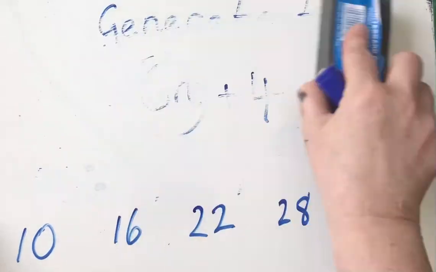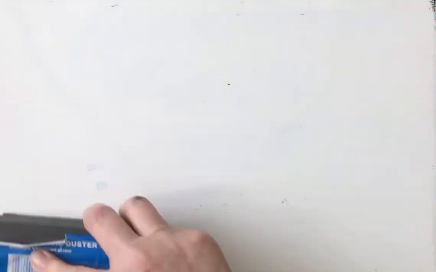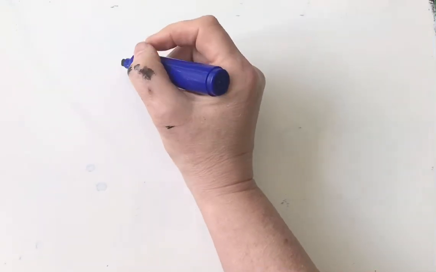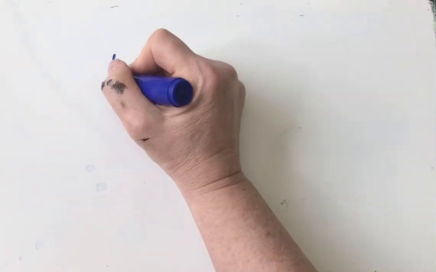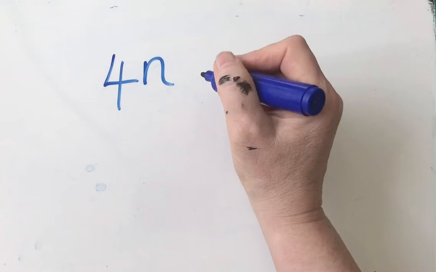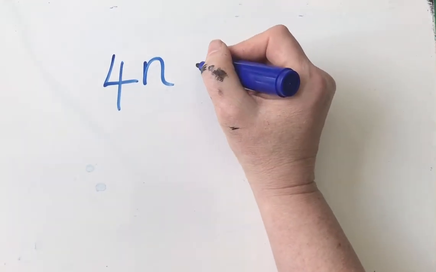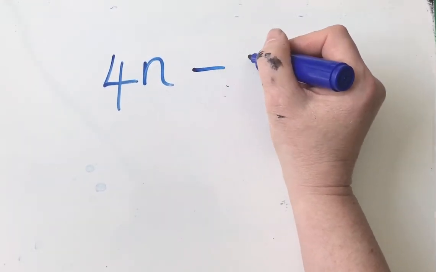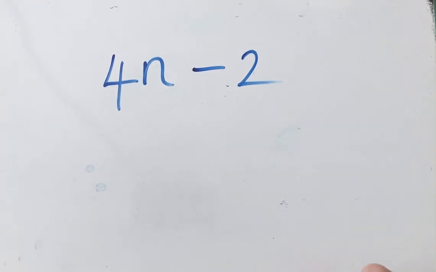Here's another one. Now obviously you know the score by now. I'll be getting you to do some of your own, but have a look at this one. What about if I had 4n minus 2? Now, straight away into your head should pop the 4 times table. So if I want 4n, the 4 times table, each number in the 4 times table, take away 2. Let's have a look what this looks like.